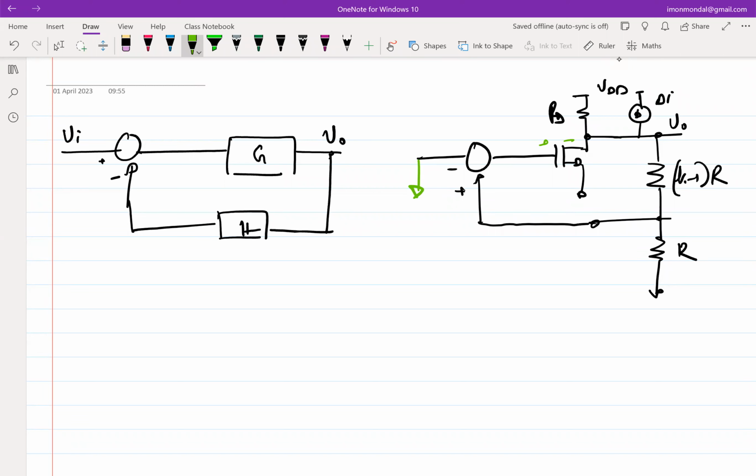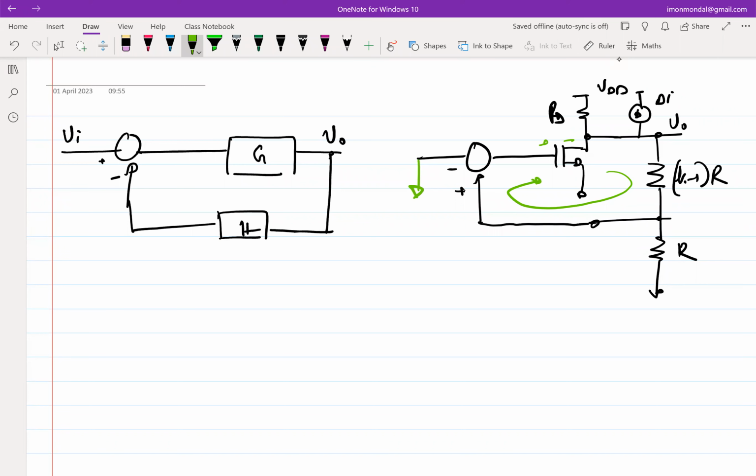So we have this thing, right? In the absence of feedback, there was no connection between output and input. Now, when I've connected the loop, there is a connection. So the gate will not be 0 or floating or anything. There is a connection between input and output, rather, in this case, from output to input. So if you excite something at the output, its effect will come to the input.